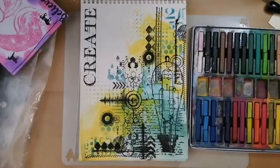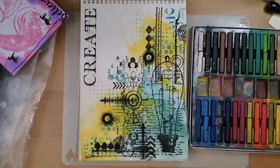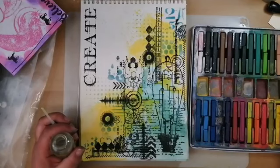I've got that many unfinished tags. I just don't feel like I'll ever get them finished. I mean, I will, of course I will. But while my craft room's in such a hideous mess, it's very unlikely. So what I'm going to do is I'm going to go in with my ink tents.